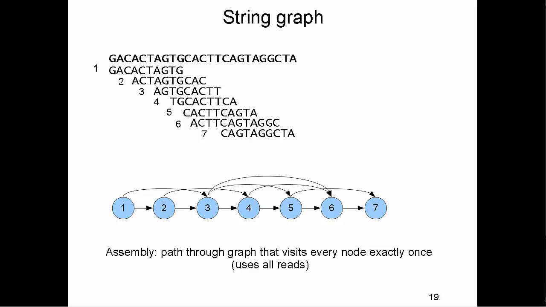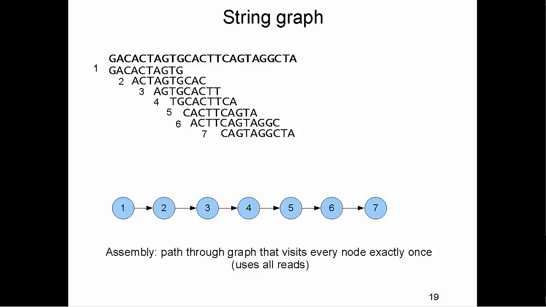A fairly simple extension of the overlap layout consensus graph was proposed by Gene Myers, leading to a new type of graph, the string graph. In a string graph, the graph structure is simplified by removing transitive edges, a process that removes many of the spurious edges seen in our example. By transitive edges, we mean edges that encode information that can already be obtained from the graph. For example, the edge between reads 1 and 3 is spurious, as we can reach read 3 from 1 by following the path through node 2. The simplified graph for our example is considerably simpler, and the correct assembly is immediately obvious.